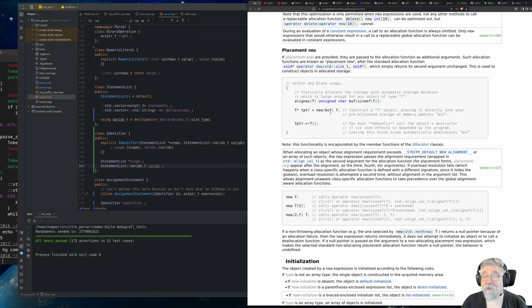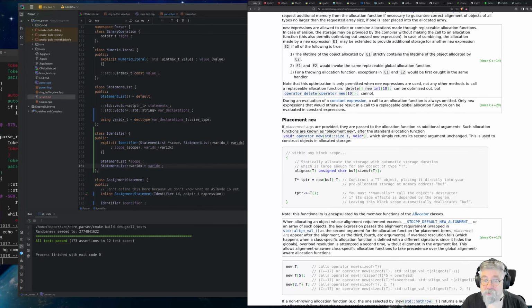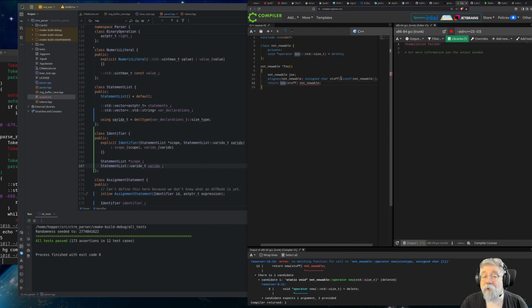This is just an aside where I'm looking at this thing involving placement new to see if I can get around my whole setup, so I can do it without placement new.